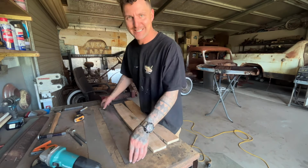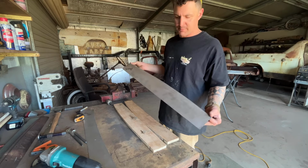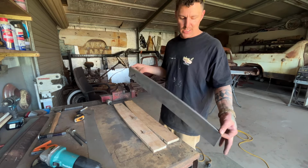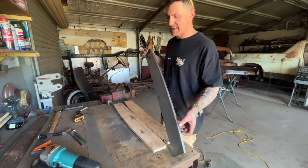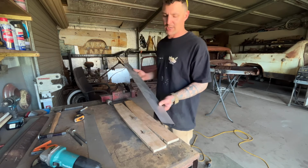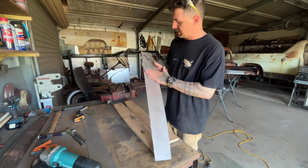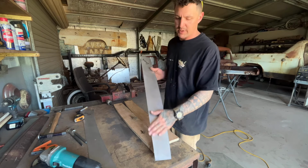Alright, I'm at a stage where I really want to get this custom look on this panel. The panel looks good, it's come out pretty well so far. I definitely could straighten up this edge a lot better, nice and neater, but I'm not at the stage yet to worry about that. I really want to get some dimples put into this panel. I think that would look really cool along these. This is the driver's side, that's the passenger side door.